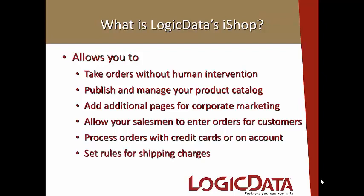And you can set rules for how you ship, not only for how you charge shipping, but what you can ship and where. So you can say a real-time call to UPS or FedEx or the United States Postal Service for rate shipping, or you can preset shipping charges. Whenever I ship this item, it's $5.95 shipping and handling. Or you can set up your own tables. If I ship to these zip codes through these methods, these are my prices.